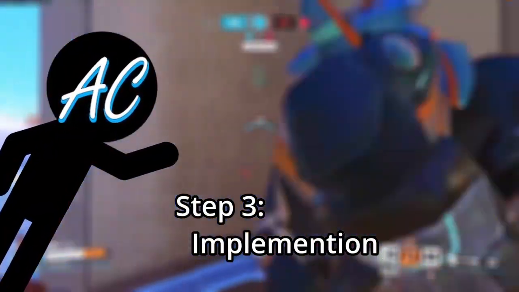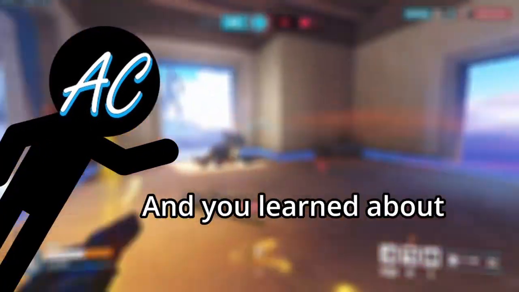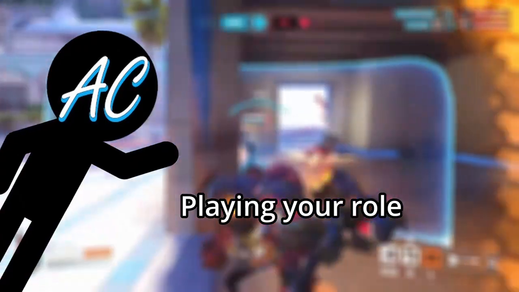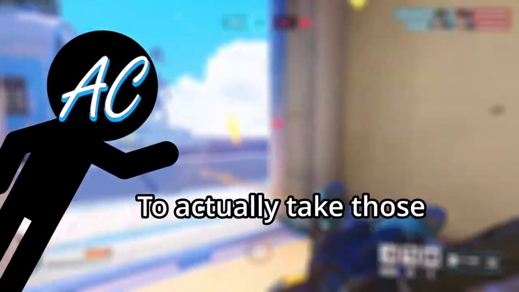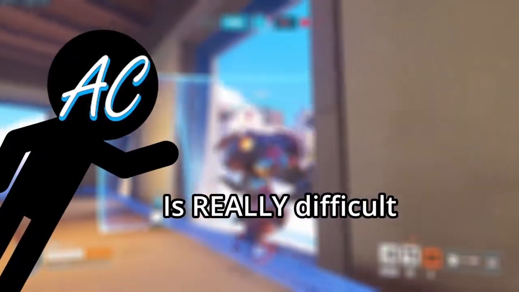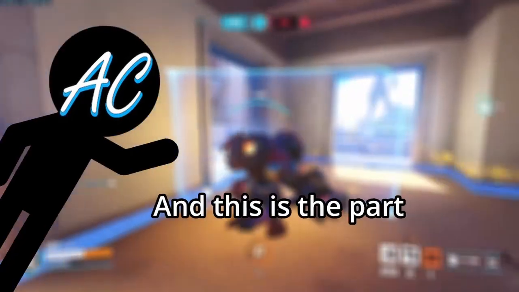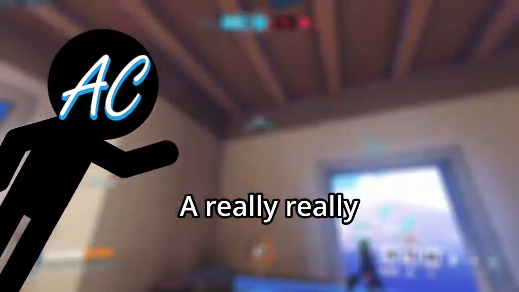Step 3 is implementation. So now that you have a good actual hero pool, and you've learned about the fundamentals of playing your role and your hero, now it's time to actually take those and implement them into your gameplay. Now this part is really difficult. You're gonna make constant mistakes. And this is the part where you're gonna have to have a really, really good mental.